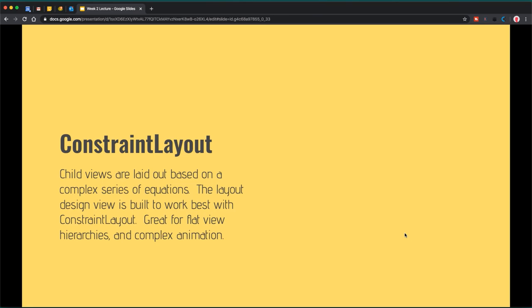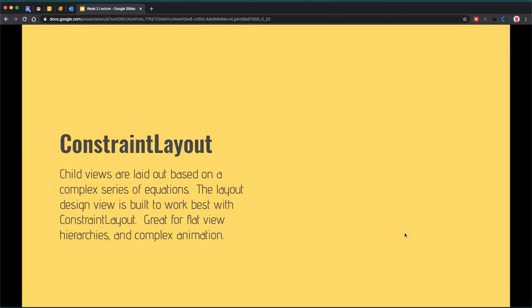Now, constraint layout is essentially a more modern alternative to relative layout. And it actually makes a lot more things possible than what relative layout can do. So it's not a direct comparison, but pretty much anything you can accomplish with relative layout, you can accomplish with constraint layout. And constraint layout in many, many cases is more efficient. And the tooling these days is also built to really work with constraint layout by default. So constraint layout is understandably kind of what Android Studio generated for us automatically. And it's what we will be using a lot of in this course.